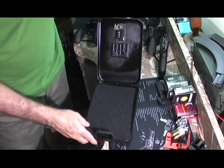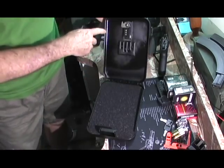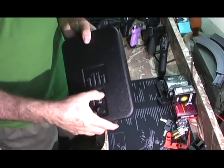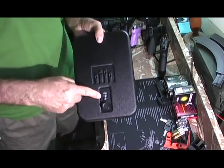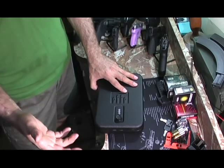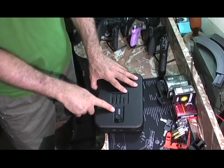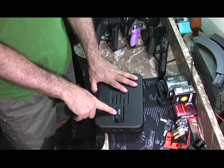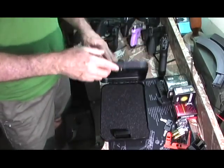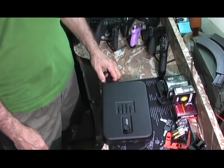But I tell you what though, there is a latch that's made of metal. So to pry this out would be pretty tough. I imagine it could be done from this side. If you get up under there with enough force, the mechanism itself, I think it kind of invites a little prying. But if you have to have the combo instead of a key, because you can lose a key, right? But you can also forget a combination, whatever you prefer. But if you prefer the 3-digit combo, this will fit, as you saw, whatever fits in the 200. So there you have it.